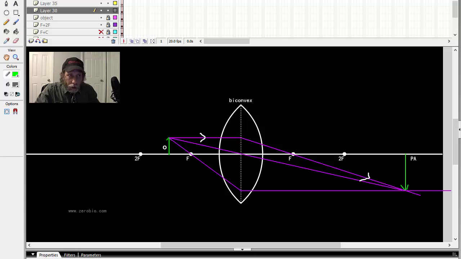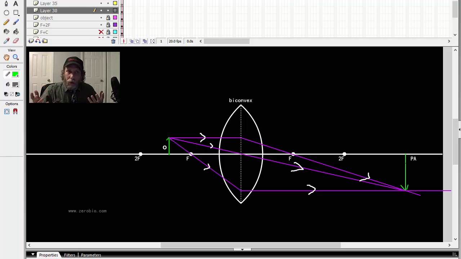All right. You'll notice all of these are solid lines, and I really should have an arrow here, arrow here, arrow here, and arrow here. All right. These are incident rays. These are refracted, and they all need to have the proper arrows on them. Okay. Anyways, here is my image, and it's formed on the other side of the lens.